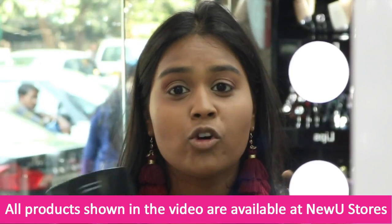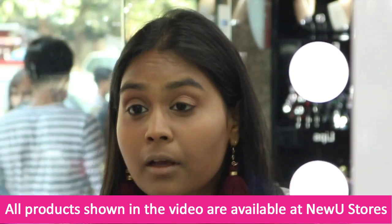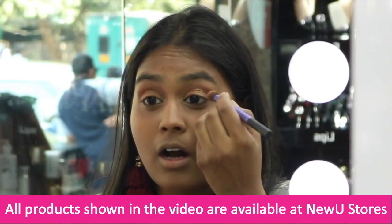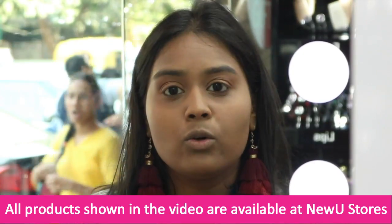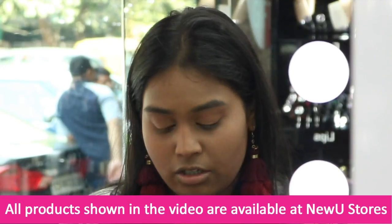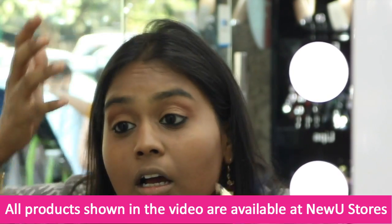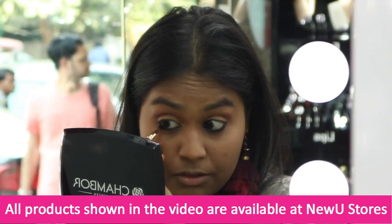Now I am using the gold shade and placing it all over my lid. Since it's a festive look, I am using this beautiful gold colour. I am then going to apply this peach-orangish colour and blend everything out. I am using L'Oreal Colourish Smoky Liner to line my waterline and tight line as well. It has a smudger, which is great if you want to create a smoky look. Using the smudger side I am going to smudge my liner from the waterline — it gives a really nice effect.